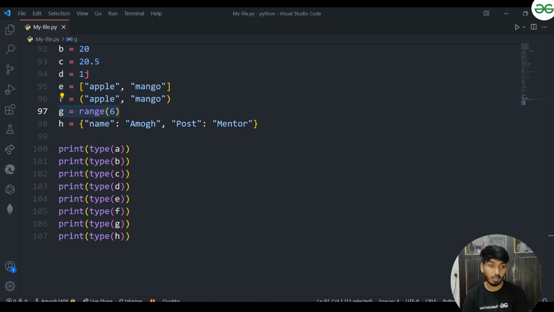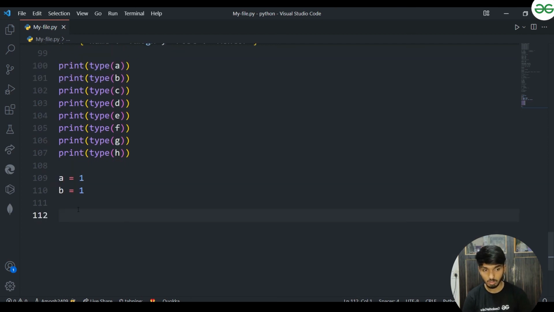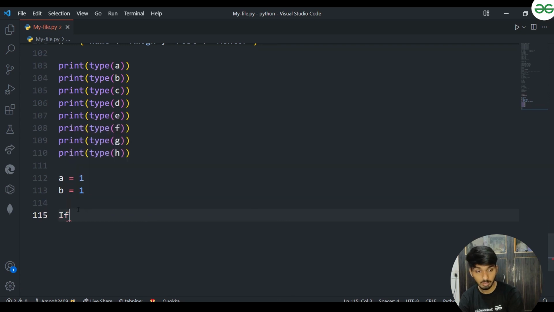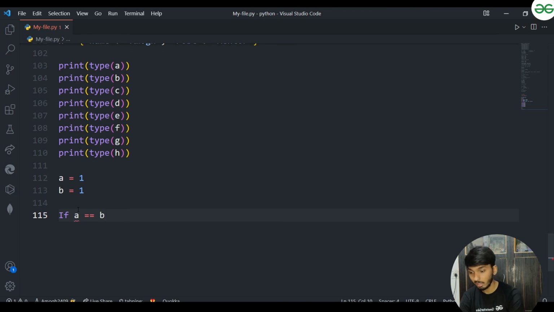Suppose I have written a equals 1 and b equals 1. And I'll write a conditional statement: if a equals b. That is true, because a equals b.